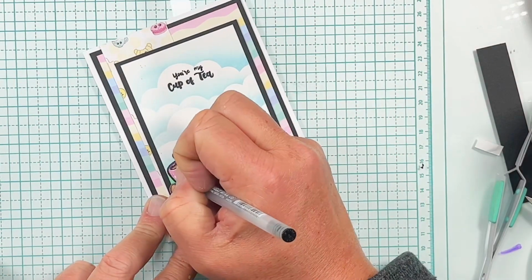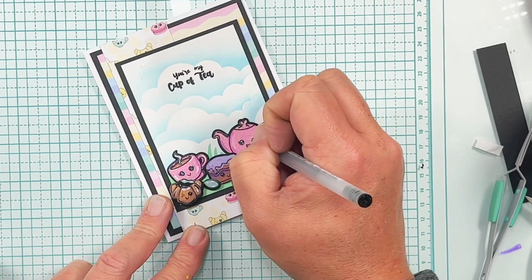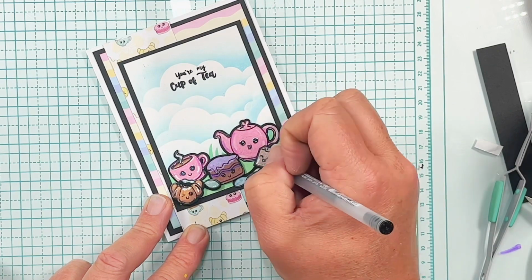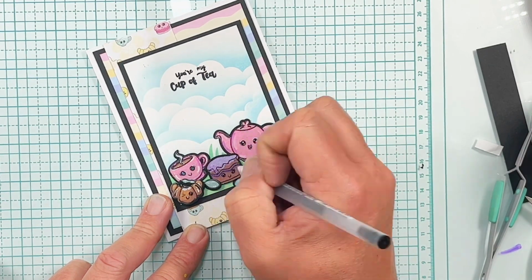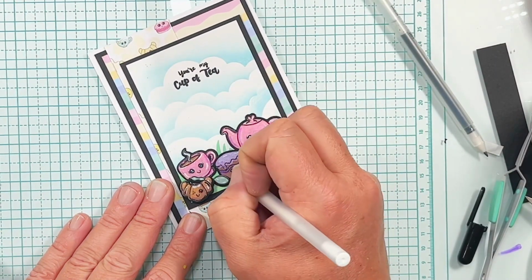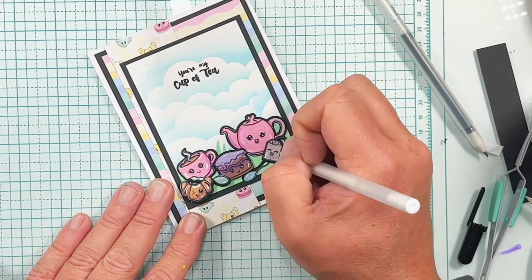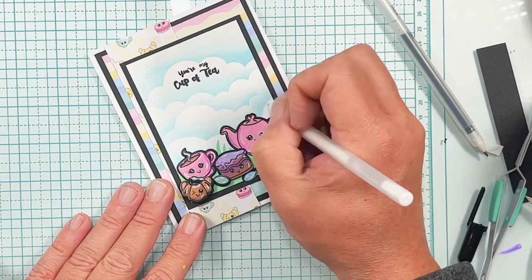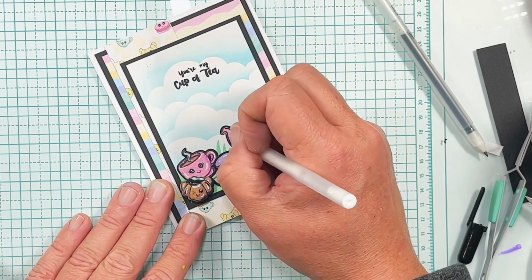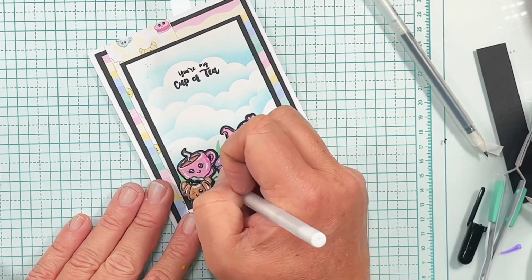Now I'm going to come in. I'm using a black Sakura Koi jelly roll pen, and I'm filling in their eyes with just a little black, so it gives it a little bit more pop. And then I'm going to come in with my white gel pen and add in some highlights. You can see from where we added the white highlights with the paint pen that they dragged back a little bit. So we want to add just a little bit more white opaqueness to it. So we're going to add those few little extra highlights right there. And I'm just going to go around and add highlights to all my little images.